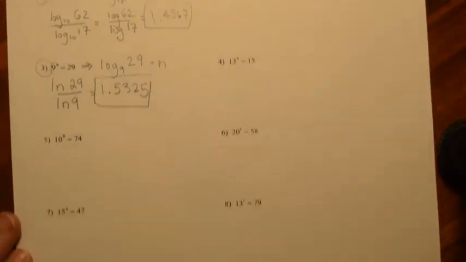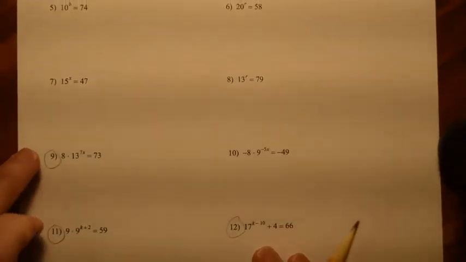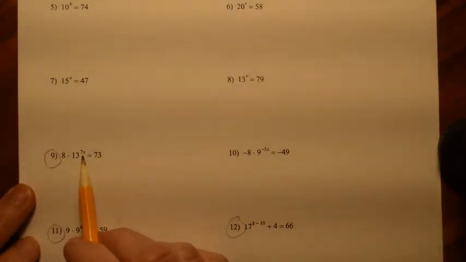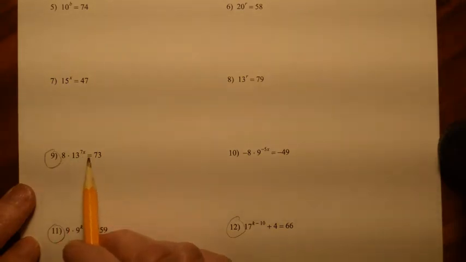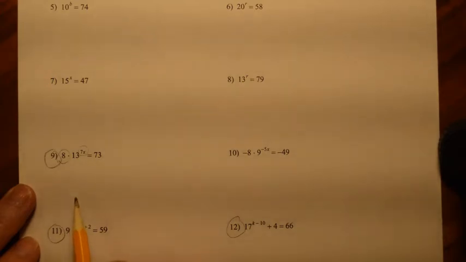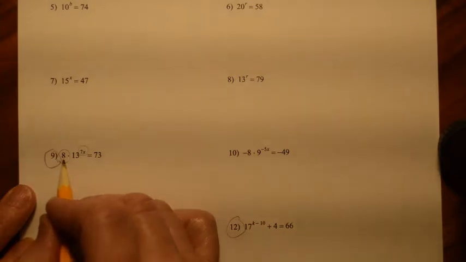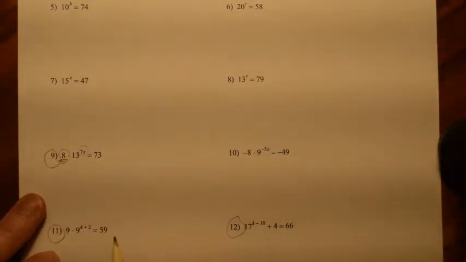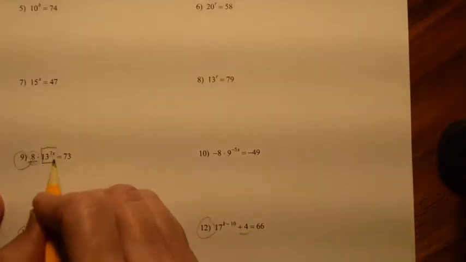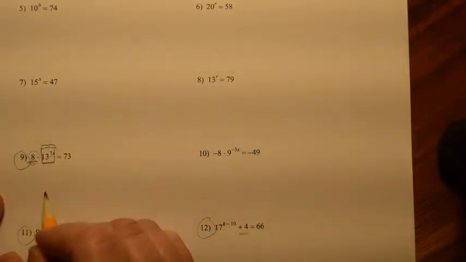Okay, let's scooch down to number 9. All right, so problem number 9, you see, starts to get a little bit jazzed up here. Instead of just having a base with a plain old x as the exponent equals some constant, we now have a coefficient here. Our exponent is not quite as plain as it was before. There is one additional step that we need to take in these problems where there's a coefficient right here or later, maybe a constant, and that is to isolate this term, or this factor right here. We want to get the 13 to the 7x by itself.